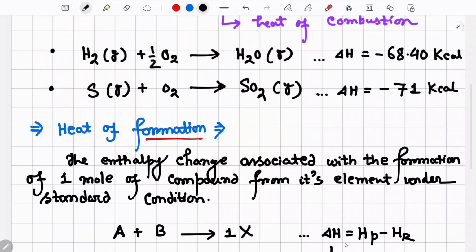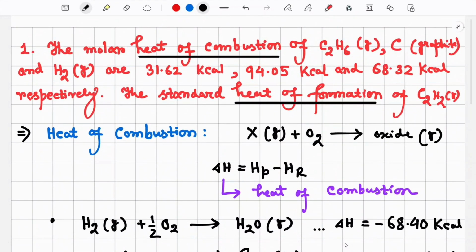Okay, so after knowing this definition, now you can work out what is given as molar heat. You see, here molar is already mentioned. If it is not mentioned also, then you have to consider 1 mole. By definition, it is 1 mole.